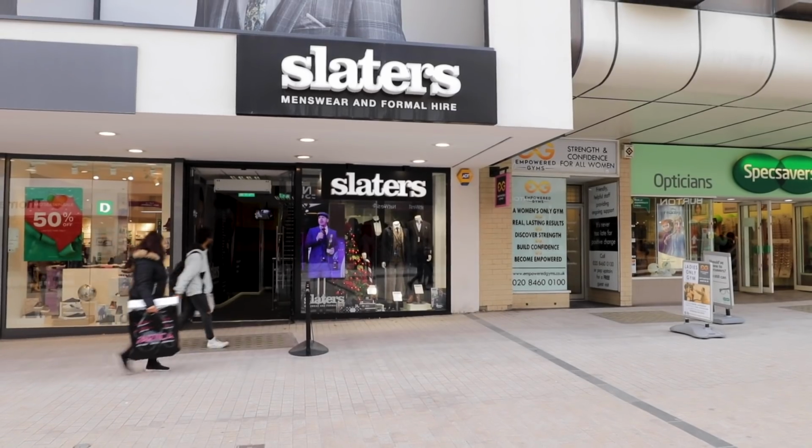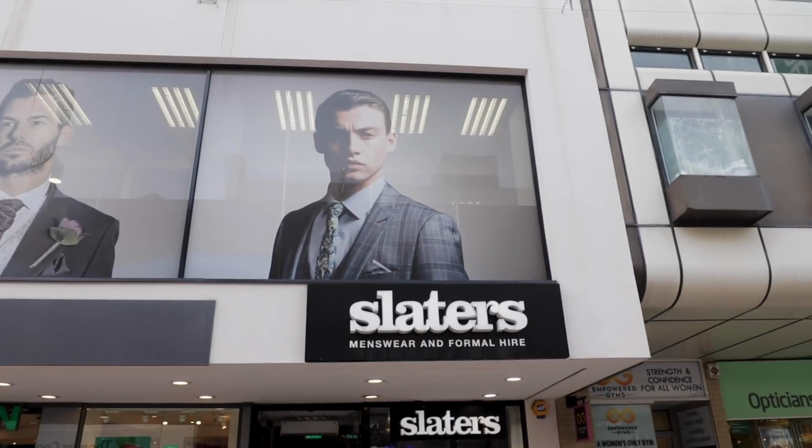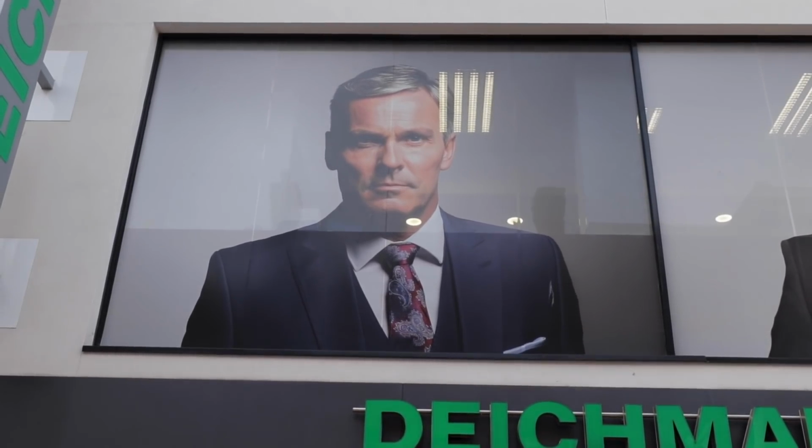So Dan, there's so many shops on the Great British High Street. I don't understand how you know which shop sells which thing. How do you work that out? The best thing to do, Robbie, is to look at the pictures around the shop, maybe sometimes the wording as well. Behind us here we've got Slater's. It sells formal menswear for everybody, from a 19-year-old boy with half a face to a 90-year-old man who's perhaps picking out a suit for his own funeral.